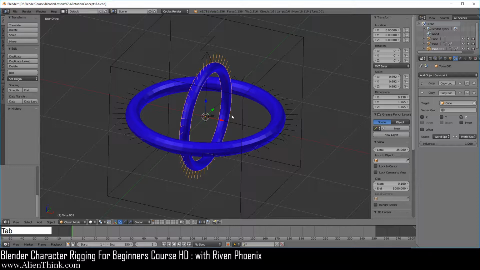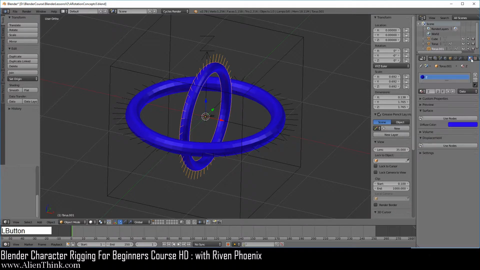Press the Tab key. Now let's go to the materials tab and click on this too. This will simply make a copy of this material, so it is going to be basically not using the nodes. Now go ahead and double click this and type in capital X and enter. This is just the name of the material. Let's go ahead and change the color to red because that is what represents the x-axis.